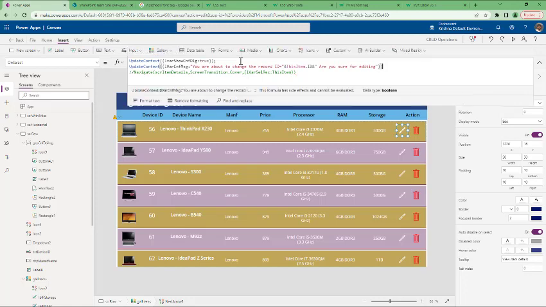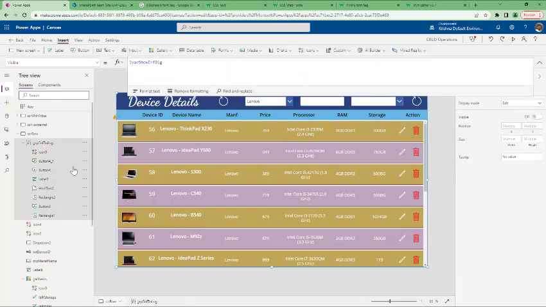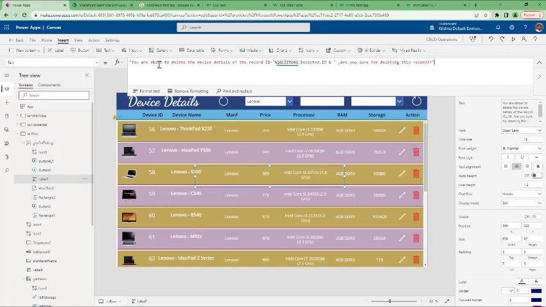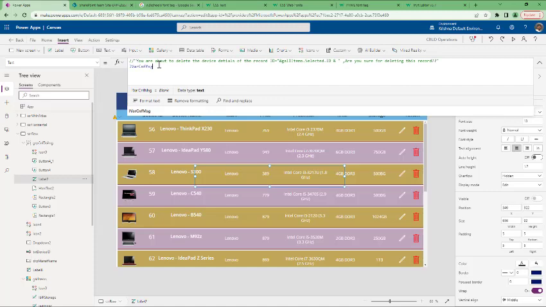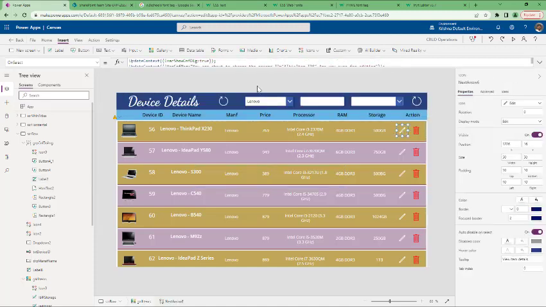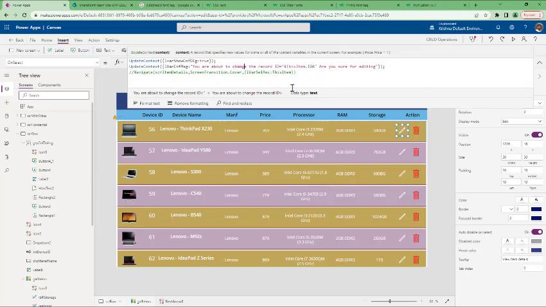Okay, this text I can right away associate to my label, right? When I come onto the label, this label I don't need it here. Rather, I'll use that local variable. That way, what happens is I'm just sending a dynamic text.